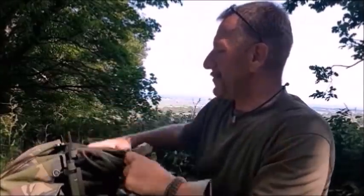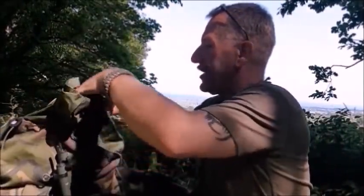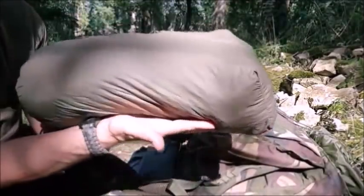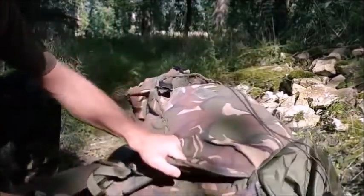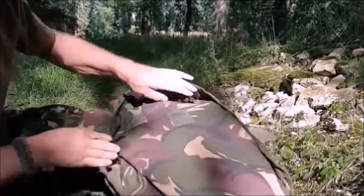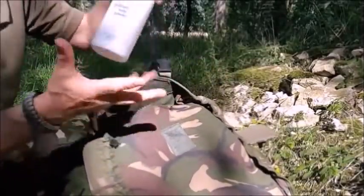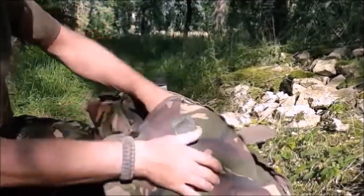Right then, I did say I would show you my clothing allocation before we finish up on my dry set of clothing. Under the lid of the Bergen is a zip, foot care, okay, and wash kit.